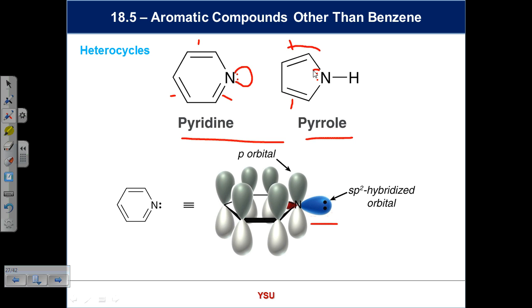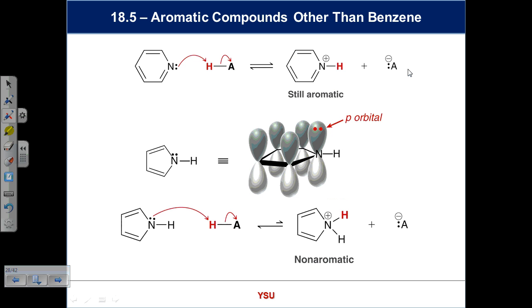So in order to get 6 in the system, I need that lone pair. So now, it is a 6 pi system, it is stabilized by resonance, but only if you use the nitrogen's lone pair. So it's not sticking out of the cycle, it's actually part of the pi system, it is stuck in that aromatic sextet, and you can't use it as a lone pair. And you can see that on this next slide. Okay? At the top, we've seen pyridine do this. When we did tosylations last semester, where we tosylated an alcohol to make it a good leaving group, we used pyridine as a base. And it does exactly that. If you employ the lone pair here to go after an acid, the product is still aromatic. You don't lose any of this extra stability.